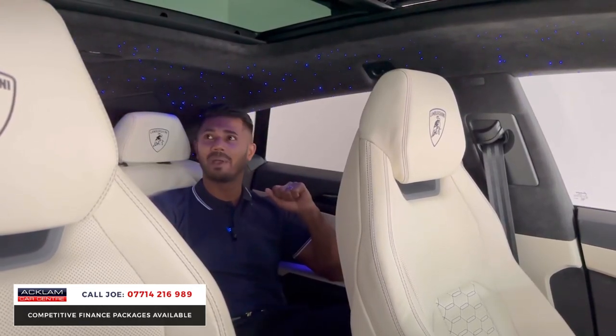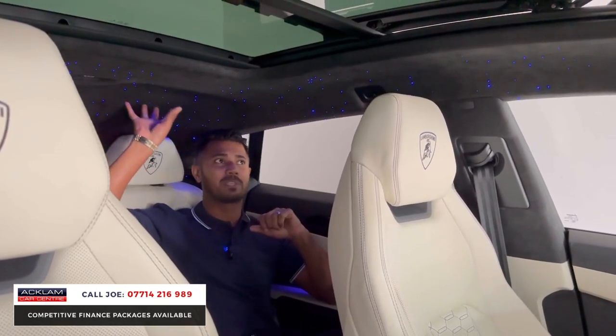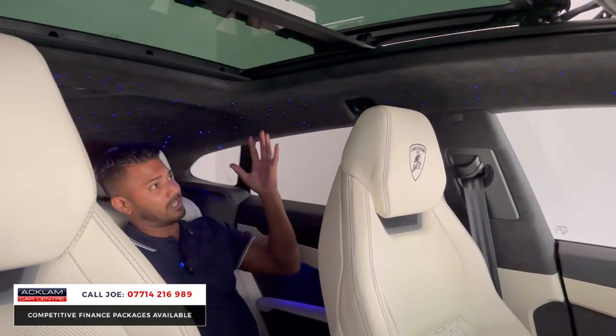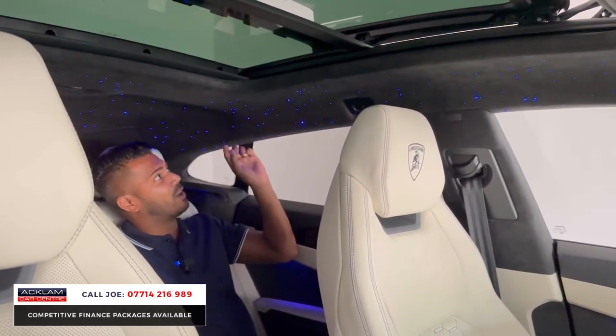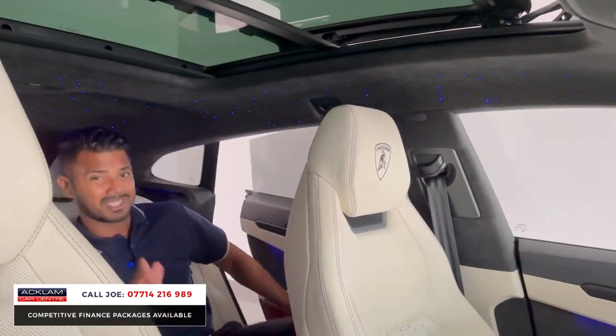641 brake horsepower, and I love this. It's got the MyLED Smart App, which means you can change all the colours on this beautiful — I don't know what to call it — but it looks absolutely amazing. All the LEDs sat in the roof lining, that's just an added extra costing nearly £4,000.